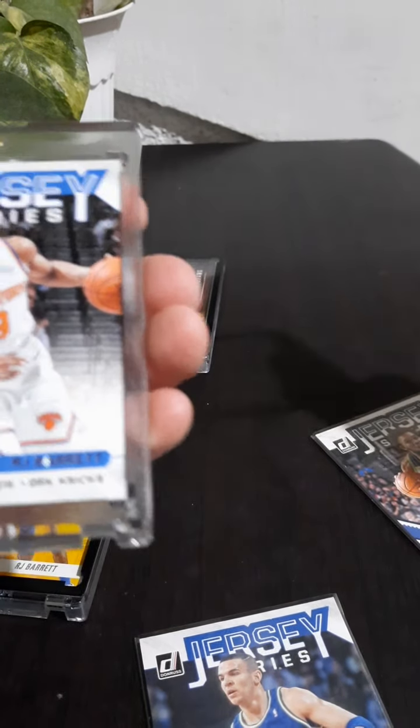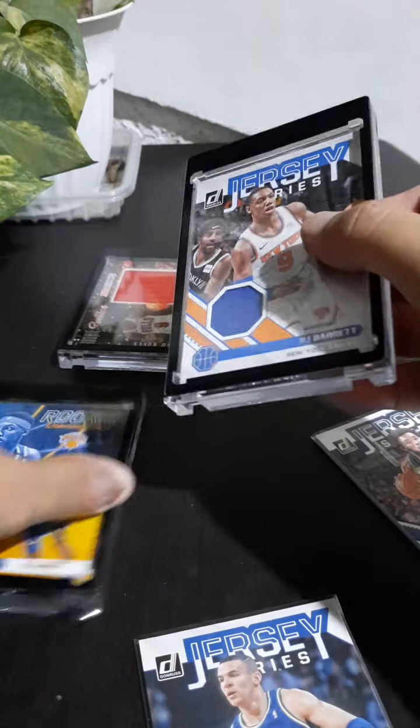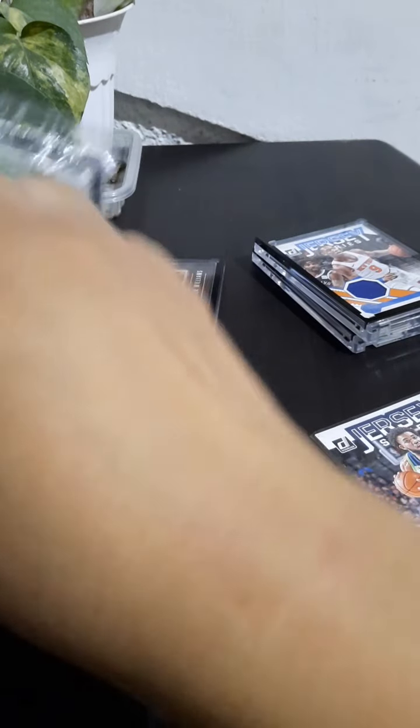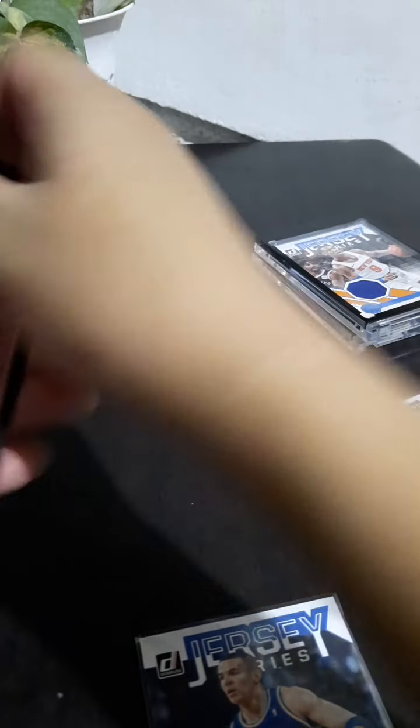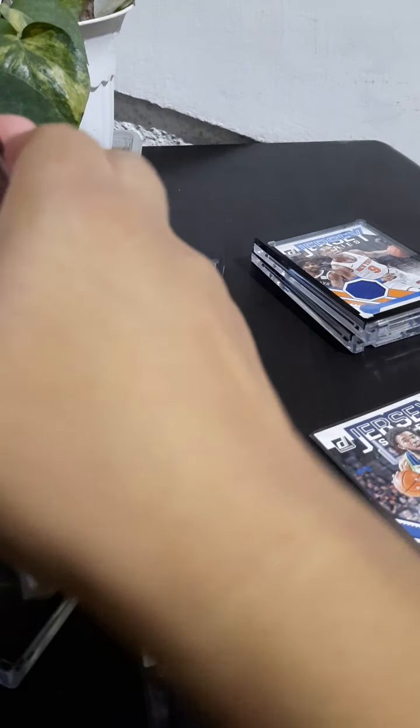So, gonna slip it there. Next, Chajan, RG Barry. Oh, Jersey. I'll open first the remaining 2, so it will be quicker for us to transfer the remaining jersey series I had. I got Jason Kidd and Karl-Anthony Towns.